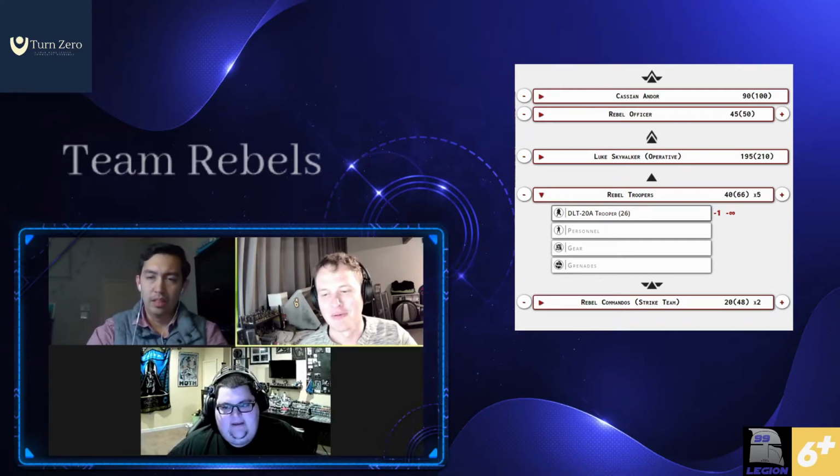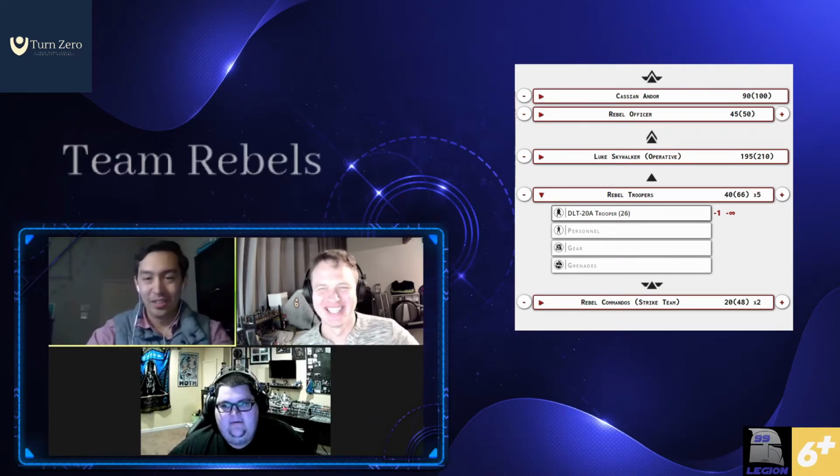stuff. I couldn't find anything else. Force push. Yeah. So this turns out to be pretty slim.